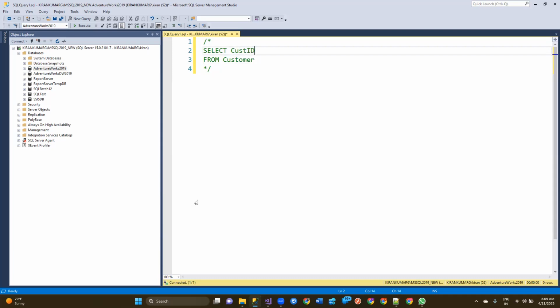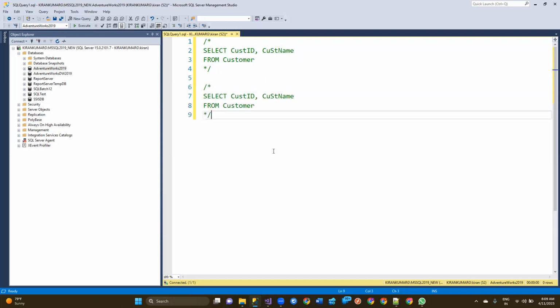This is cust ID, cust name. These 2 columns, just consider them as one data set. This is the other data set which is coming from, for example, Oracle. Here also the same table, same column names, or with different column names also, but the meaning is different.